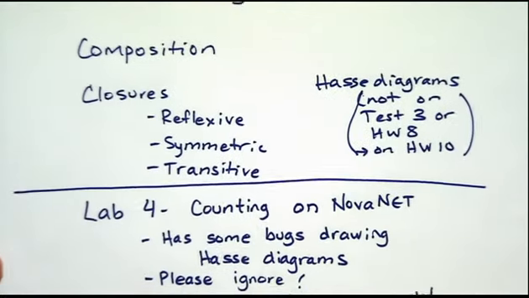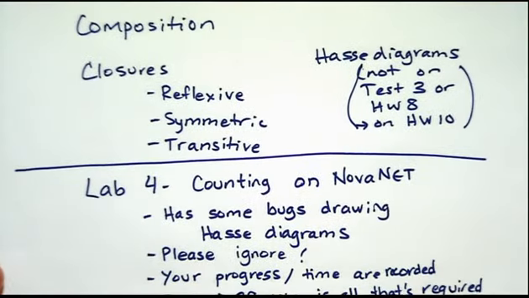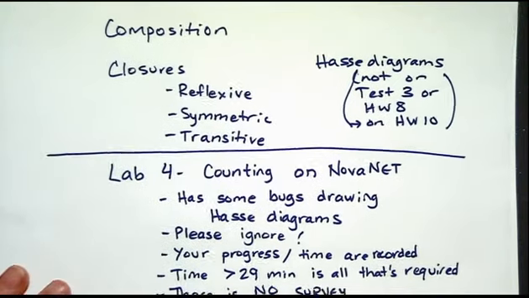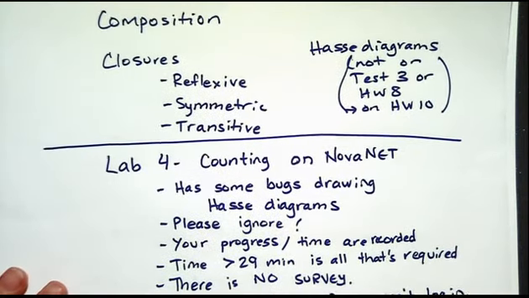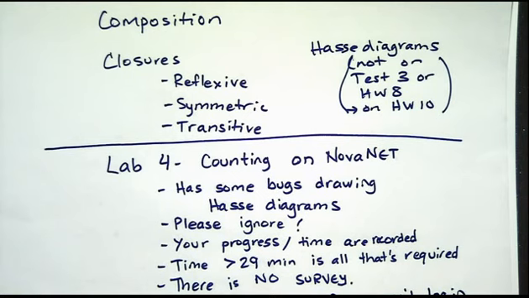Okay, so today we're going to look at composition of relations, and we'll also do closures, which are on your homework. And if you have done any of the binary relations tutorial, you'll see that it discusses Hasse diagrams, and we'll talk about that a little bit today, but it is not on your homework. It's on homework 10. That whole homework is on graph theory, so we're going to leave a little bit of that for later. And so we're going to look at closures.